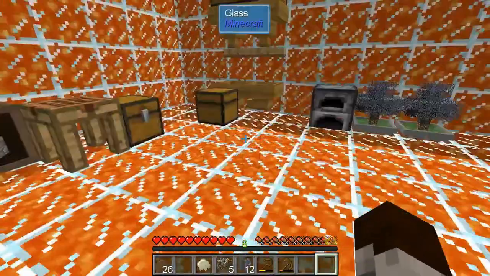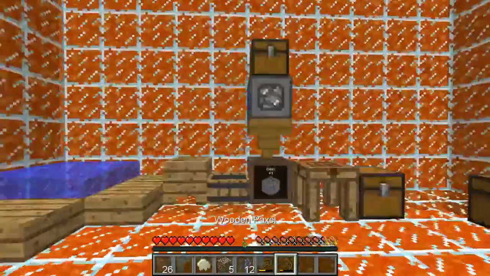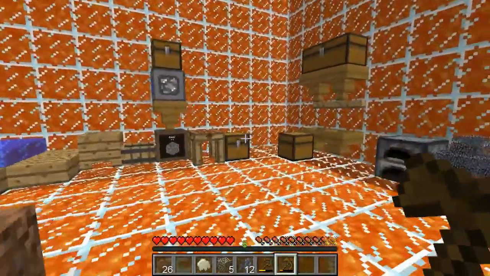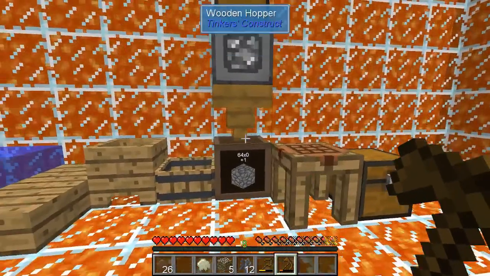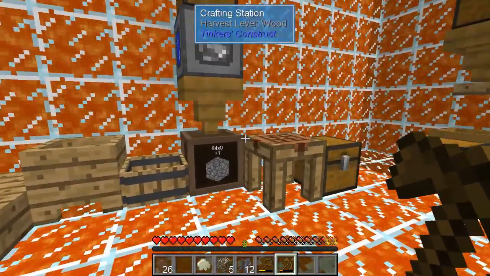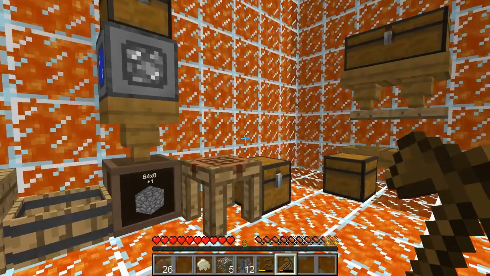I'm going to let this stuff run and gather some resources, but this is going to be the end of this episode, guys. And next time we're going to tackle more advanced things, like how to break the system with item transfer pipes.